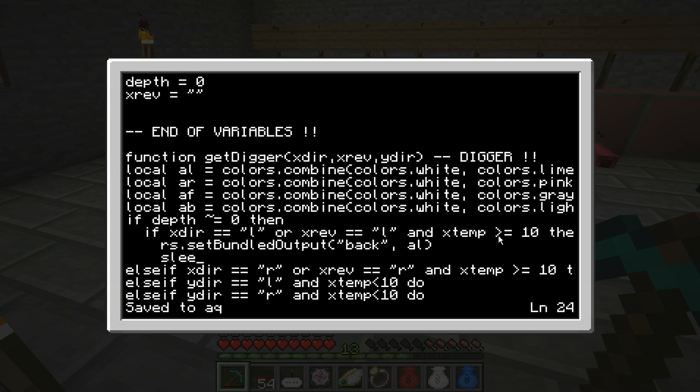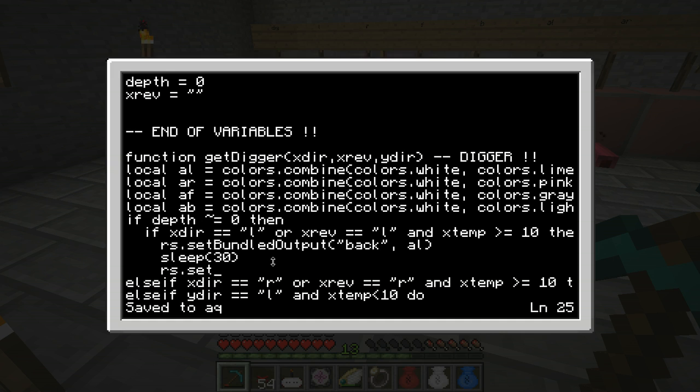And then we want to sleep for, I think 30 seconds should be good. Digging 30 seconds in left and right. I think that would clean up any obstacle in that direction once it moves. That's enough. And then we just want to set the bundled cable output. I just copied this code. Why am I writing it? Just for principle, I'm going to call it white, and then we only want white, so we don't waste the fuel and stuff on our Arcane Frame Quarry.